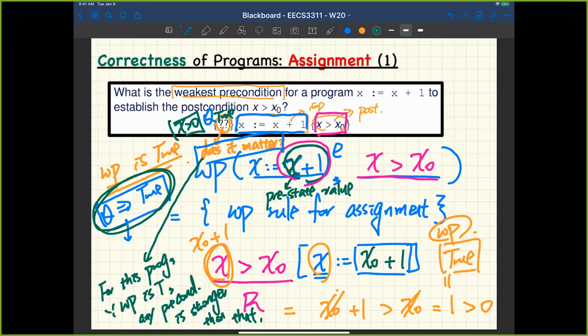So on Wednesday, we're going to start talking about some other WP rules. But before Wednesday, please try to review what we said today about everything about the background, also WP, the Hoare triple, etc. That's something I will assume you know about on Wednesday's lecture. Hopefully Wednesday we can cover more WP rules, and also we can talk about loops.